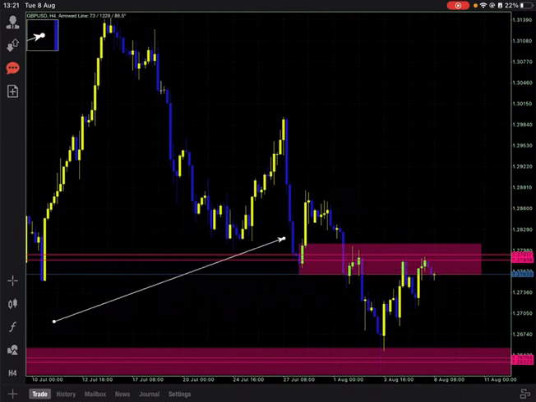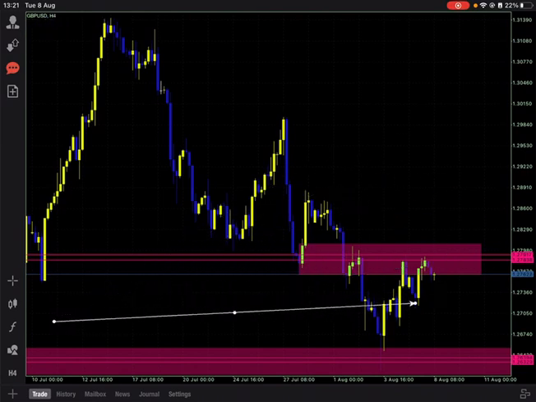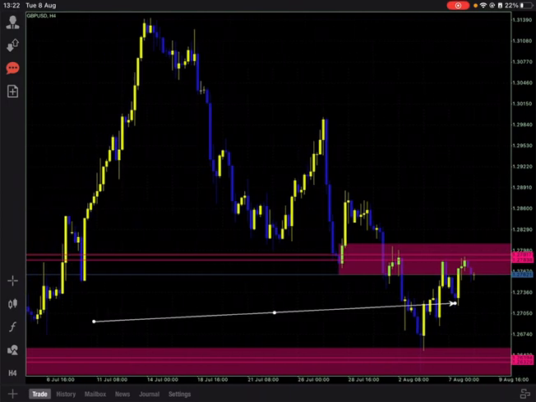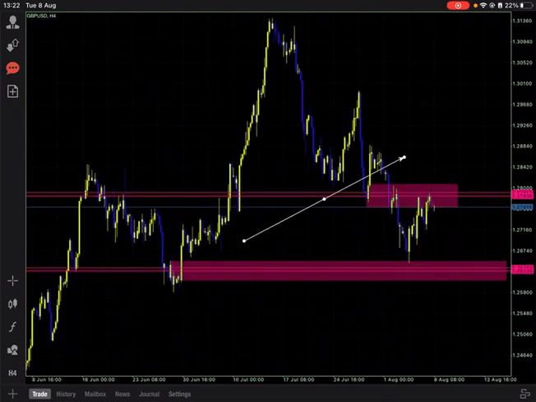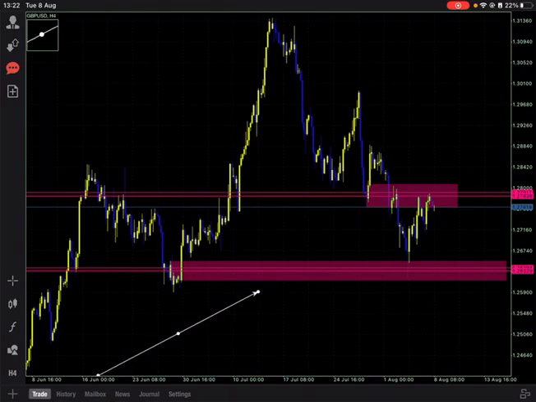Okay, the whole point is that we are not going to chase the market. We are going to wait for the market to come to us. Then we can decide if we want to risk our capital for a potential gain of profit. Current price is just tapping out of the sell zone. So what can GBP USD do? Let's just screenshot that real quick.